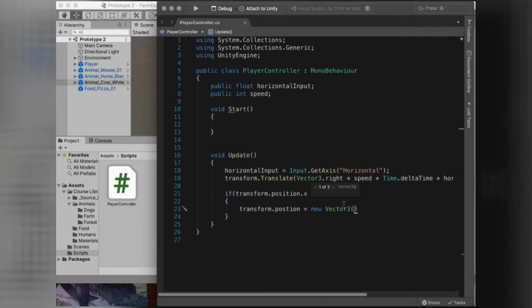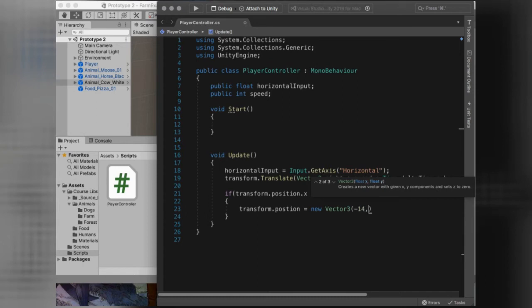And let's tell it what that Vector3 is. So first, do we want to change the x-axis? Well, yeah, we want it to be no more than -14. So we want to set it to -14 so that it won't go past that point.